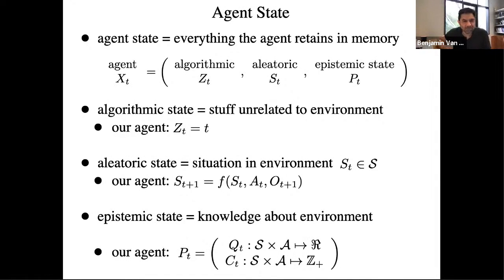Sure. Can you tell more about what the aleatoric state is? Because normally, in simpler settings, that's actually the real state of the environment, right? But here, what you're saying is that it's something that the agent believes in. It's something simpler than the environment. Right, right. It's in the mind of the agent. Right? It's part of the agent's thought process. It's not related to the environment. And I think it's important that we get away from thinking in terms of environment state, right? If we want to deal with very complex environments.